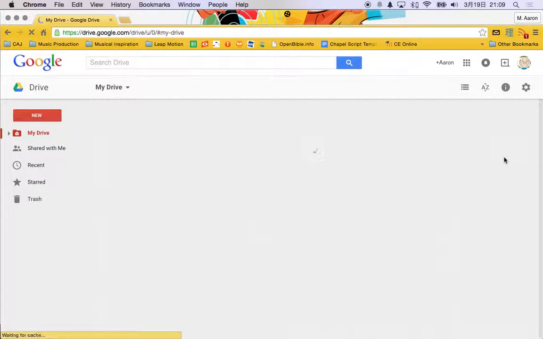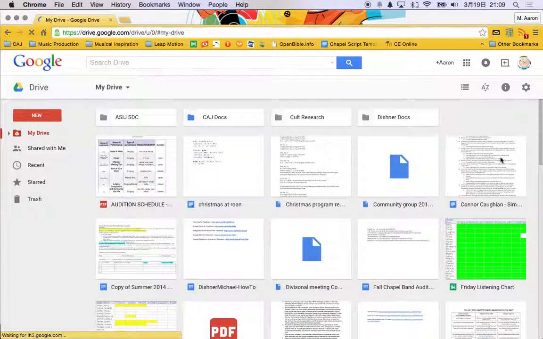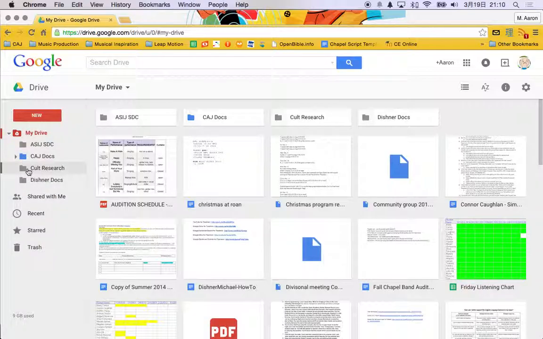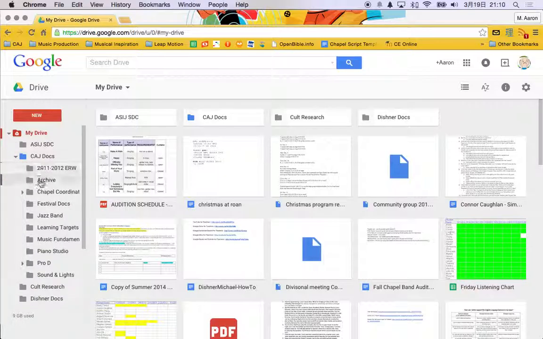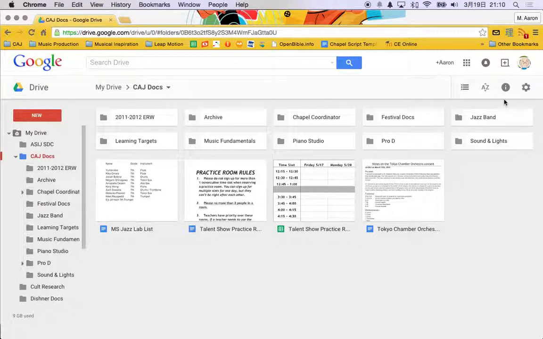Once Drive opens up, I'm going to get a couple of options of what I want to do. The reason I'm choosing Drive first and not the Docs, as you might be wondering, is that I use Google Drive. I use it like it's a computer, I guess. So I have all of my docs here for different classes and different things that I keep records for or manage. So what I was doing just then was for graduation coordinator. And I don't have a file for that.